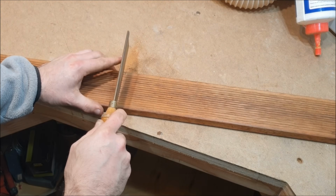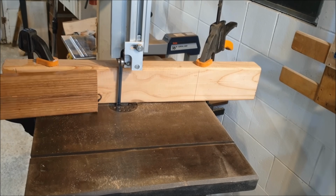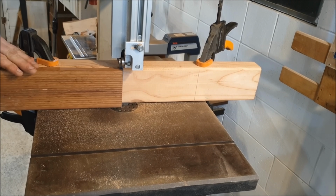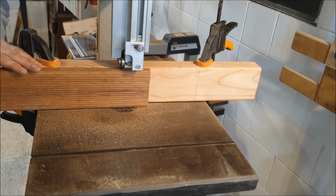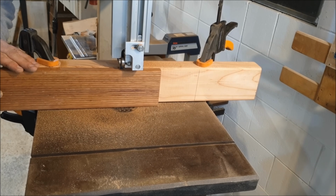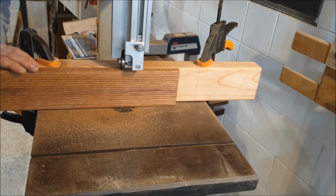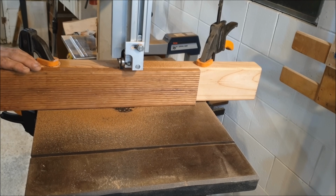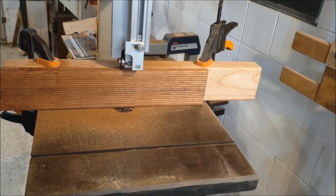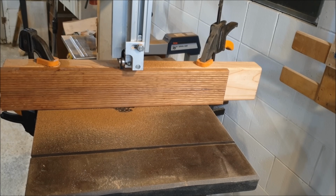This is another piece of quilla which I'm cutting to length, and then I'm going to take a 6mm slice off it. This is a very slow process. You have to not push too hard. The wood has hard bits and soft bits in it, and if you push hard, the blade will want to follow into the soft bits, and it'll start to wander all over the place.